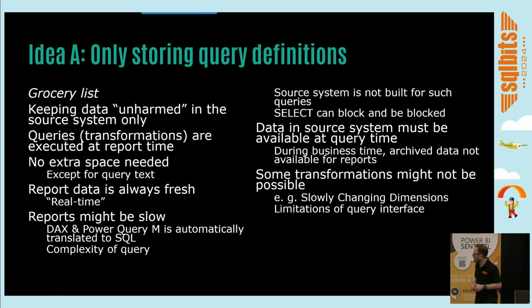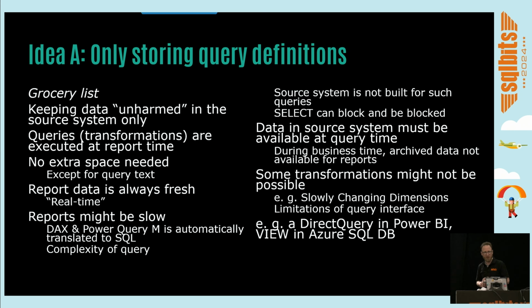Of course, there could also be other limitations of the query interface, whatever the source system allows us to query and get. And to implement this grocery list, you would have DirectQuery in Power BI or Analysis Services, or have a view in SQL Server. So if you're into SQL, of course, you can also think about not storing things, just putting a view on top of a complex query, and then exposing the view to the report tool or whatever.